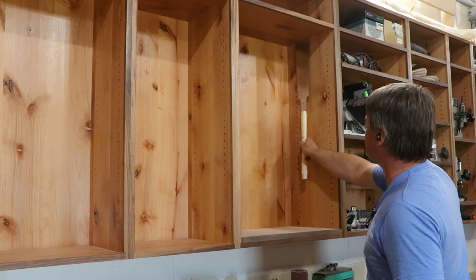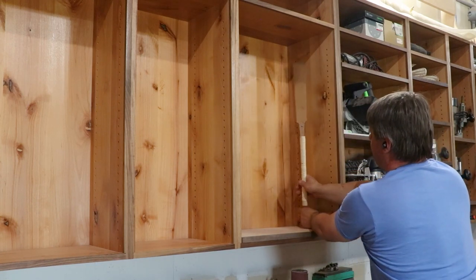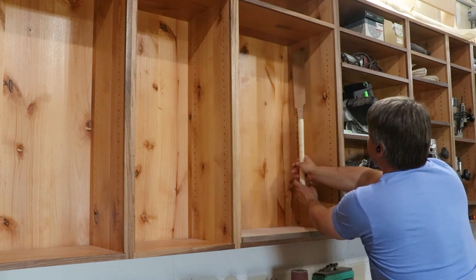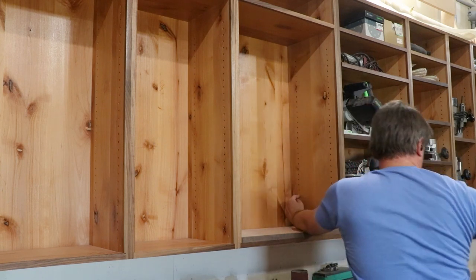All right, I'm gonna start with my tallest saw, and I want it down enough from the top shelf so that when I pick it up, I can pick it up out of the bottom holder and then slide it out of the top holder. So I'm thinking I probably want about an inch or so. Probably gonna put our shelf pin right there.